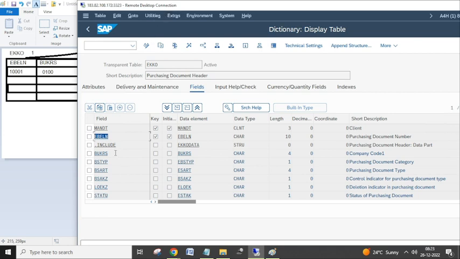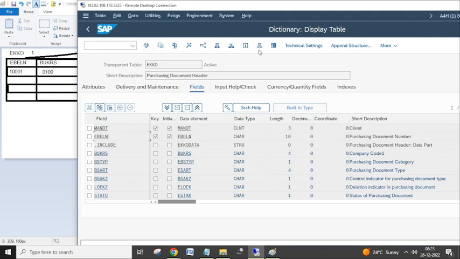But if you take any other field, for example company code, can we find duplicates or not? You can find duplicates if you go by company code or any other field. But if you consider only EBELN, you cannot find duplicate records because it's a primary key, right? So only unique purchase order numbers will be maintained.